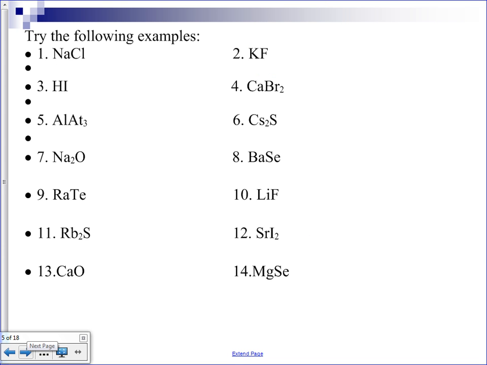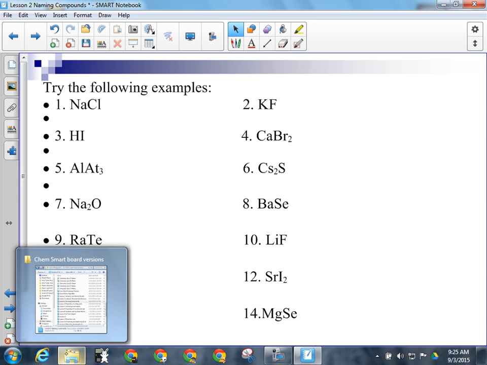All right. I want you guys to try 1 through 6. Okay? Writing the names of 1 through 6. Don't go past 6 for now. Okay? We'll check and make sure everyone's doing it right, and then we'll move on to some other ones. Okay, I'll give you a few minutes on that one.